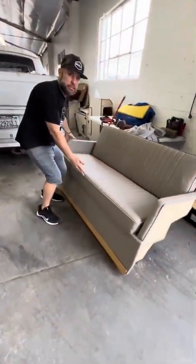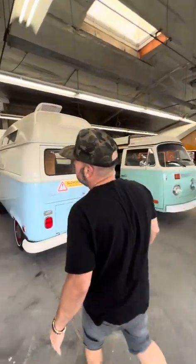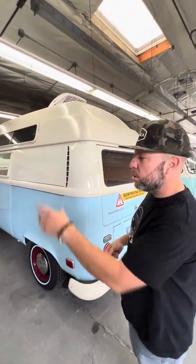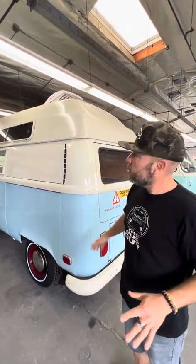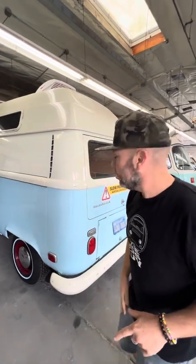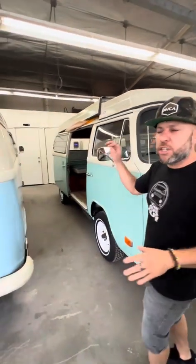And into the shop. This is just a really nice Z bed that we put together. Super comfortable. All right. Let's start with this one. This is a 1971 high top, a service bus. Customer brought it in with a list of things they wanted done. Suspension, tires, the blinker, shifter, the exhaust, a tune-up, that fan on top, and maybe a few other things too. Did I mention the tires? Tires too. Suspension, yeah. So that one's just about ready to go. I'm not sure if we're waiting for a part or something, but ready to go.